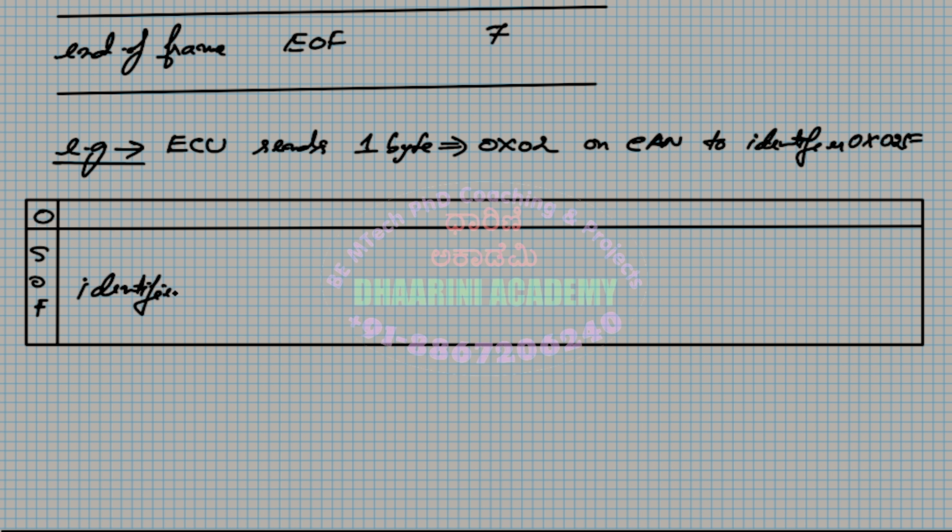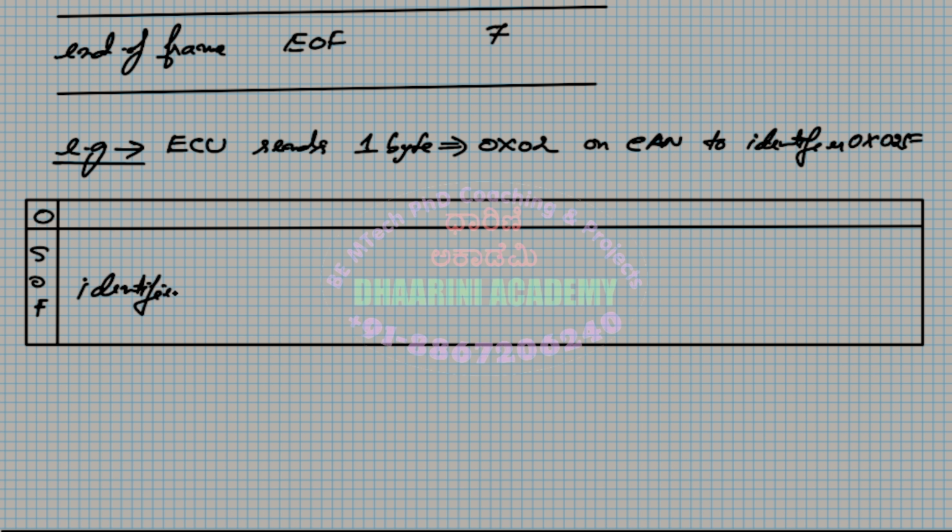Okay, so let's write the 11-bit representation, because if you see, there are a total of 12 bits to be assigned, right? So out of the 12 bits, 11 bits will be used for the identifier, and the next 1 bit for the RTR. If the data you are sending is a data frame, we are going to put that as 1. If you are trying to receive something, it will be 0. If you are sending something, the RTR becomes equal to 1. So that's the rule, right?